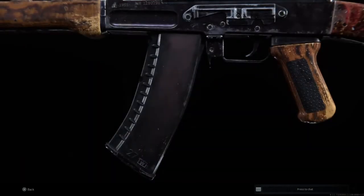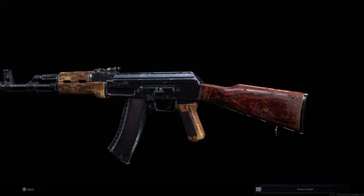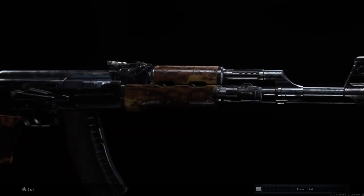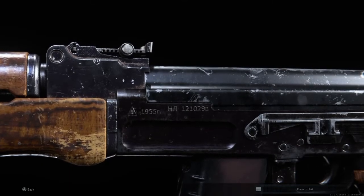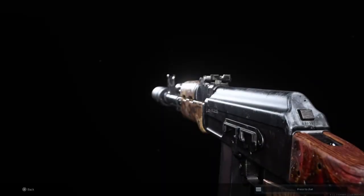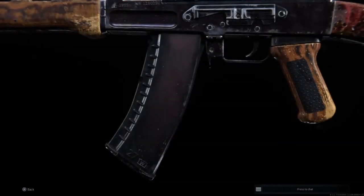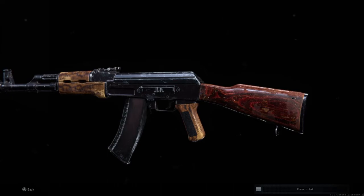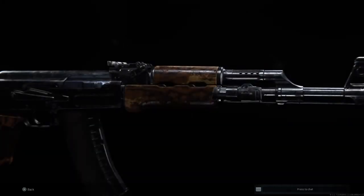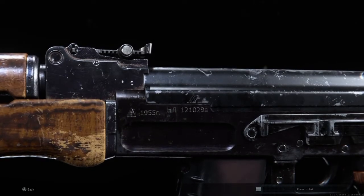basically this is when every other country was starting to adopt more intermediate cartridges, since the AK-47 fires 7.62, and that's more of a full-size rifle caliber compared to the 5.45, which is a lot smaller, more intermediary cartridge. So while the rest of the world was adopting the 5.56 rifles and stuff, Russia and China were a bit late to the game.